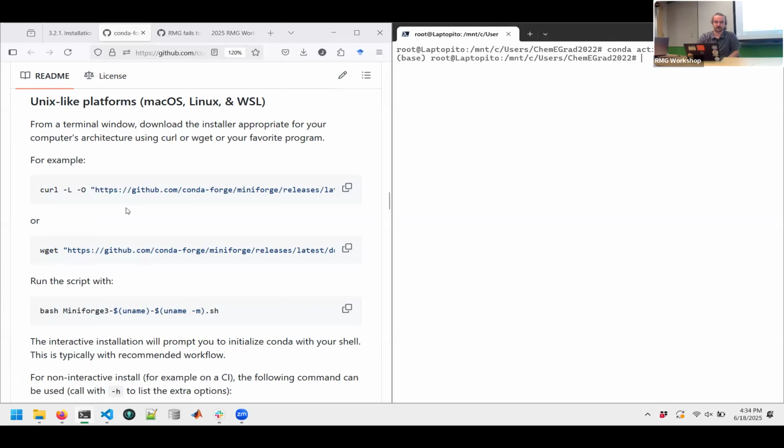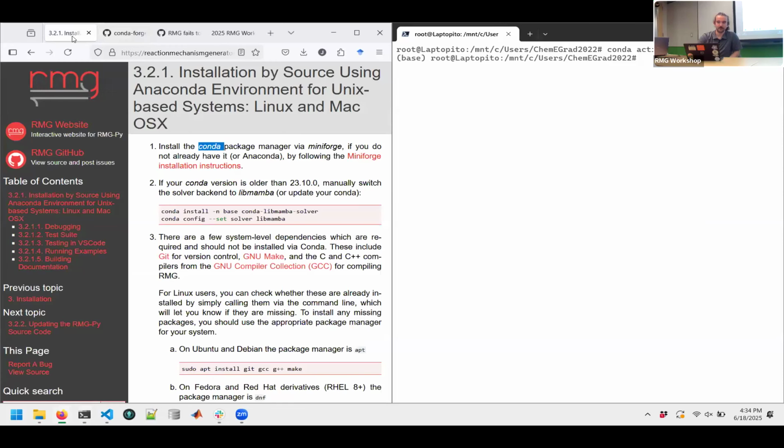And I'll add too, I know there was some discussion earlier about the security considerations with Miniconda, as well as the licensing problems with Anaconda specifically. This variant that we suggest, MiniForge, avoids using any of the packages which are not free to use. So rewording that without the double negative, MiniForge is free to use for everyone. So you can avoid any of those challenges. Step 2 only applies if you previously installed Conda, so we don't need to worry about it.